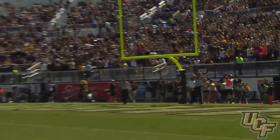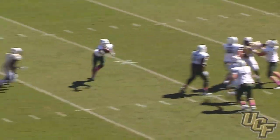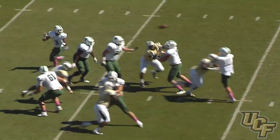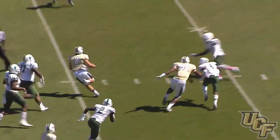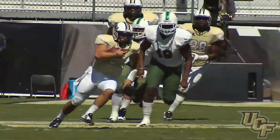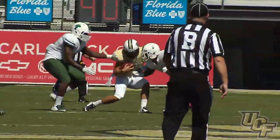A line-drive 47-yard field goal by Moffitt. Second down, back to throw, Montana — here comes pressure, throws. Pass is going to be caught, but a tackle made by Terence Plummer after the pressure came up the middle for UCF. The snap, here comes pressure — Nick's going to step up and try to run: 20, 25, 30, 32, 35, up to the 36-yard line. He runs for 16 yards and a first down for UCF.